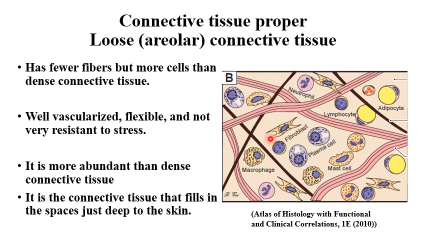This type of connective tissue fills in spaces such as the lamina propria underneath the epithelium, for example, the epithelium of the gastrointestinal tract. Also, it can be found in the dermis under the epidermis of the skin. It is well vascularized, so it's commonly found underneath the avascular epithelium. Because of its low fibrous content, it is not very resistant to stress.